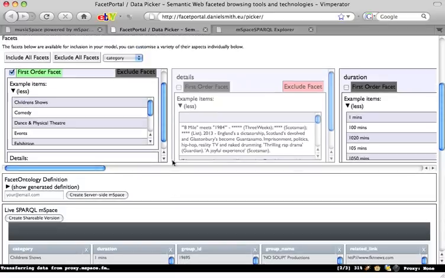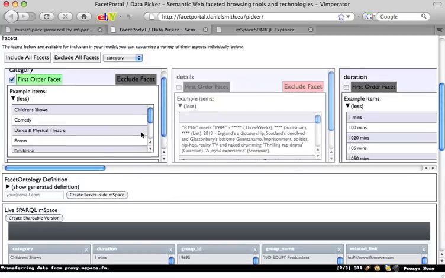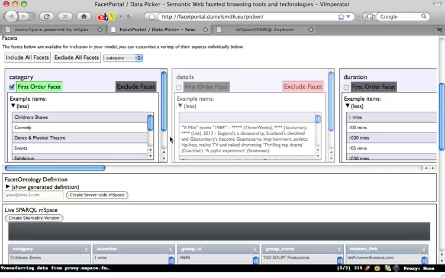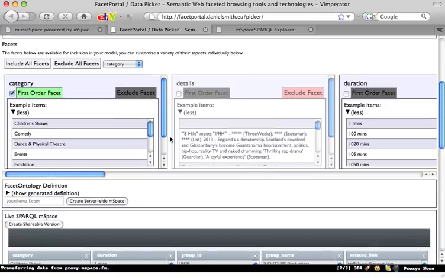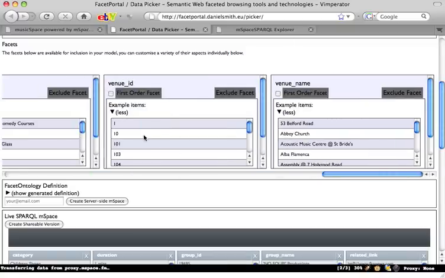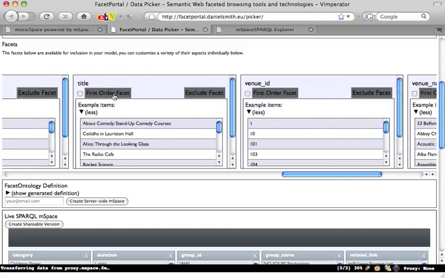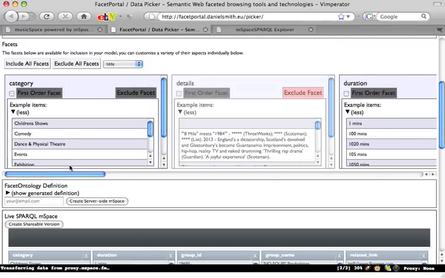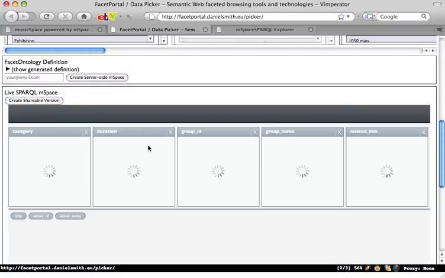The next option that you can configure is which is the first order facet. So by default it's the first one. Now the first order facet is the facet that uniquely identifies an object of the class you've chosen. So the class I've chosen is event, so the facet that uniquely identifies an event is actually the title. So if I find the title here and select first order facet, now that means that the integrity of all the facets will be correctly chosen. You can also choose this from a drop down as well. And then the mSpace here gets recreated.